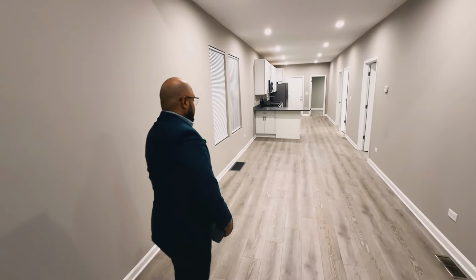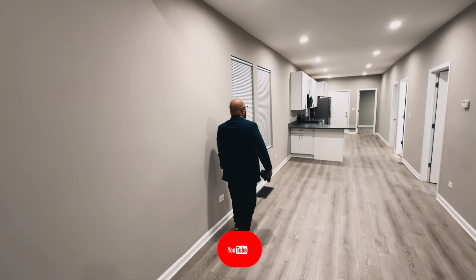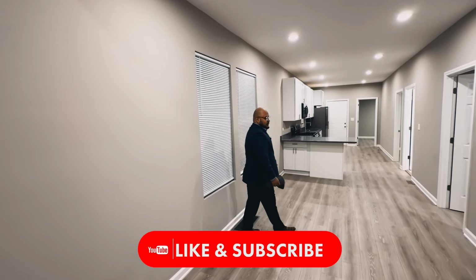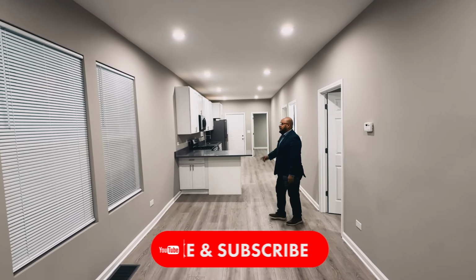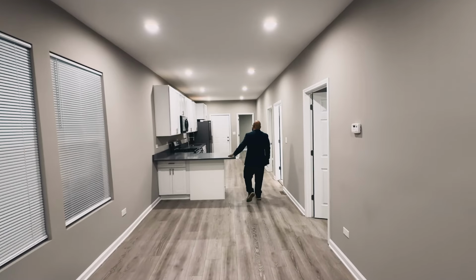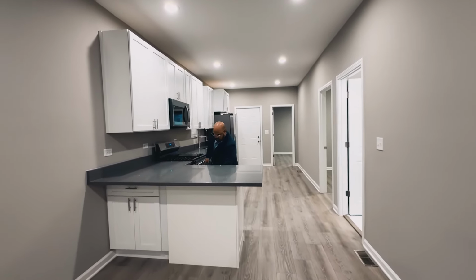But we're inside. This is it. It's newly rehabbed. I think it is done really well so far from what I've been able to see here. You've got cathedral ceilings. We have can lighting. And I know this is a quartz countertop for the kitchen, but you can't really beat it.